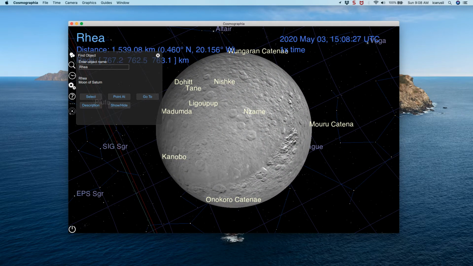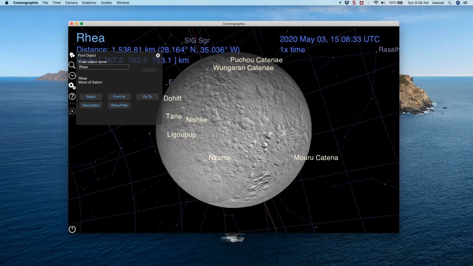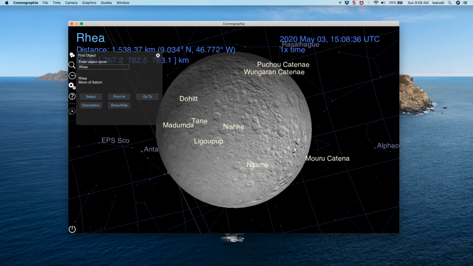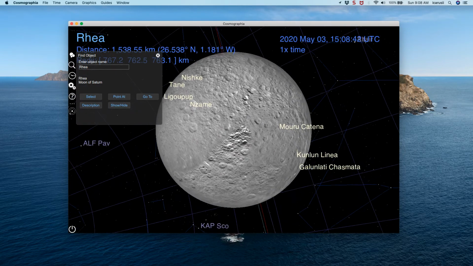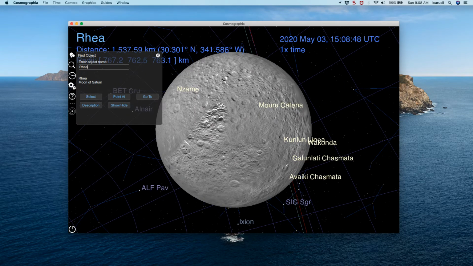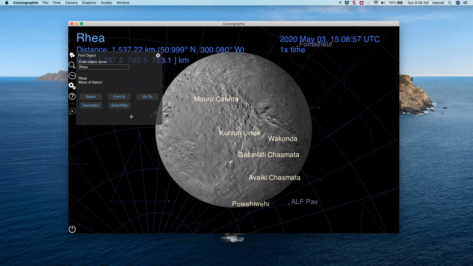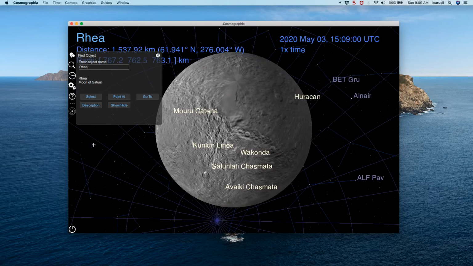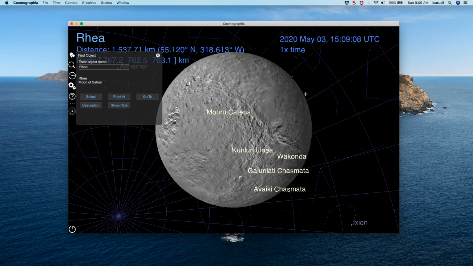So now I can wander around Rhea and take a look at its surface, and I see clusters of craters all over the place. Be aware that, just like with the 3D models that you saw on Solar System Explorer, nasa.gov, there are strips that are more recent pictures and others that are less recent. So we're getting a combination of those. And I would say that, for the most part, this is another area where the spacecraft did not get good images. So you might have a little bit of trouble with that.